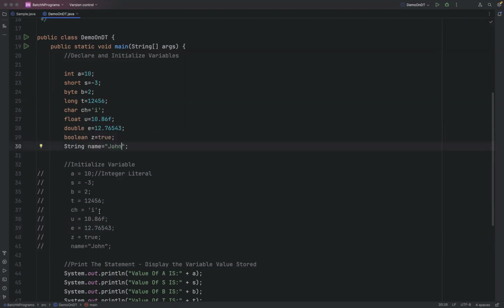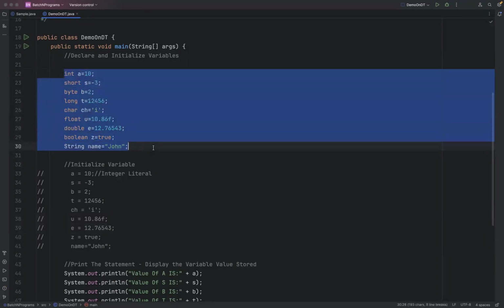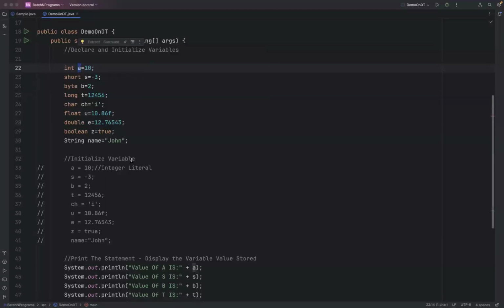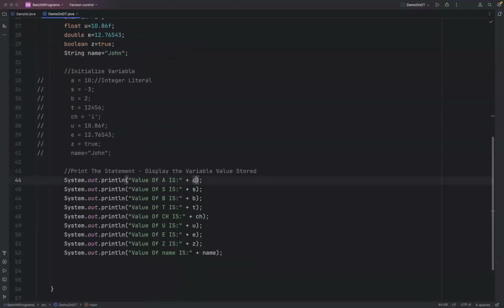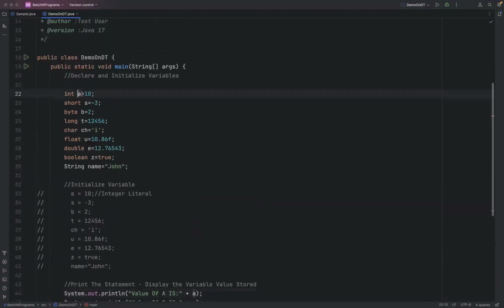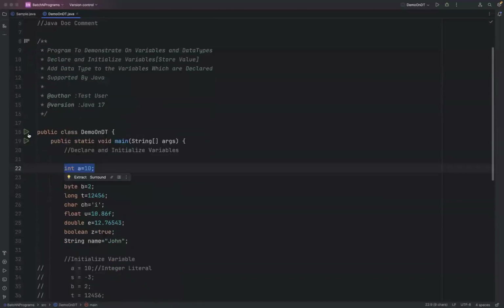So instead of doing it multiple ways, what I'm trying to do is in a single step, reduce the number of lines in the code. I'm just declaring a variable and storing a value. Let us debug whether the value we store flows here and gives the output or not. If you follow it like this: data type, variable, assignment operator equal to, value, we are storing everything in a single step respective to the data type.